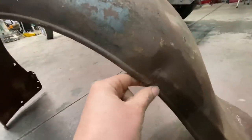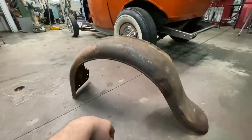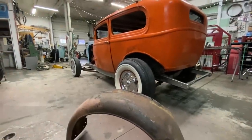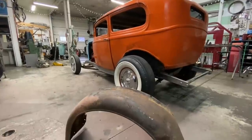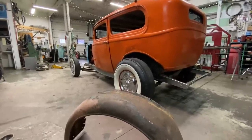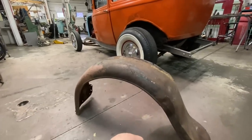But every fender has its issues. At this point though, I don't even care about that. I just want to drive the car. So let me know what you would do. Fenderless, no fenders. And while you're typing that out in the comments, I'm gonna bolt this fender on.